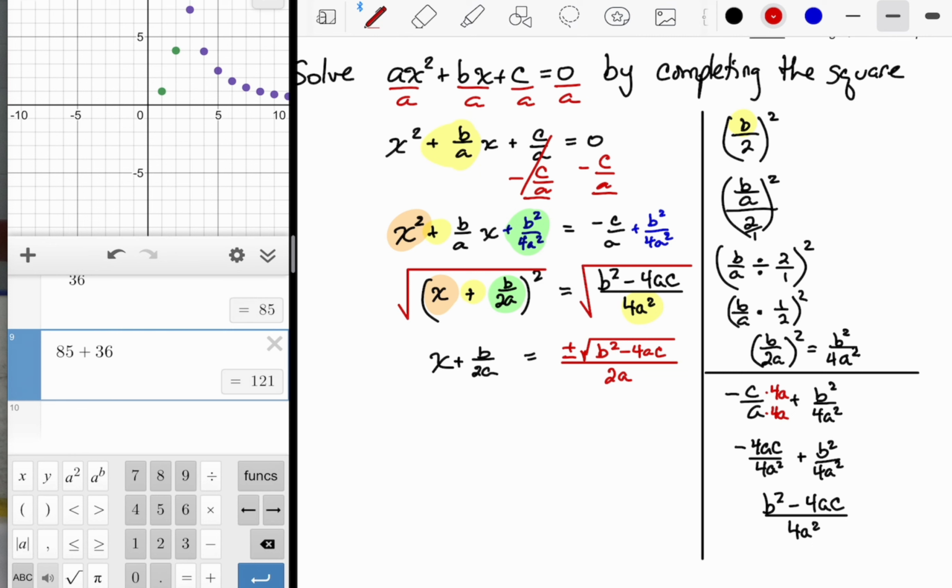Why wouldn't the top be considered able to be a square root? The b squared is, but the 4, the a, and the c aren't. Okay, I'm sorry, the 4 is, but the a and the c aren't. They don't have powers of 2 across the board, and the minus would screw everything up anyway. Thank you. No problem. So I'm going to subtract off the b over 2a.